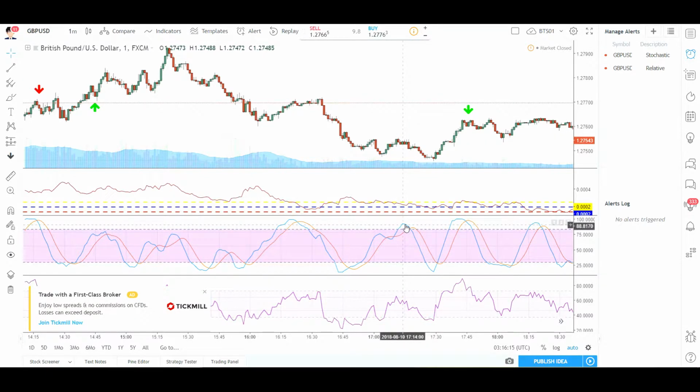But here, after the blue line has exited the 80-20 channel and it crosses the red line, we can take this trade. This one is a good trade. And then for the next condition here, when we lose volatility, it goes below the blue line. Okay, then we will stop taking trades.